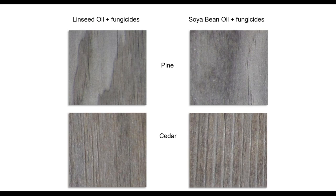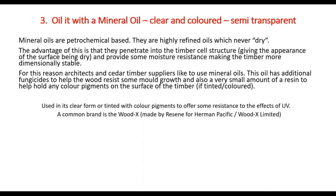Here are some lab photos of linseed oil highly processed with high-tech mould inhibitors and fungicides, and soybean oil with fungicides. You can see that they still grow mould even with all those added materials. The cedar panels with the same coating grew less mould because cedar is very tannin-rich and those tannins naturally help reduce mould growth. This is an example: even when you process plant-based oils quite highly, they can still act as a feedstock for mould.